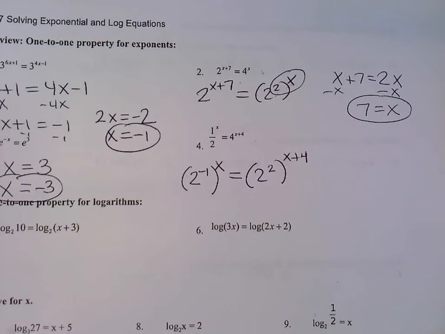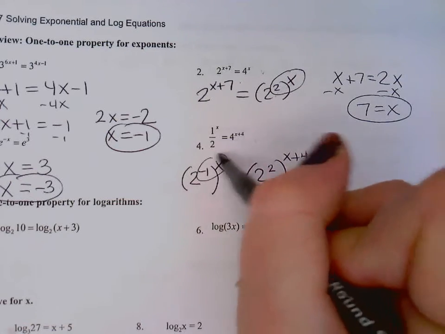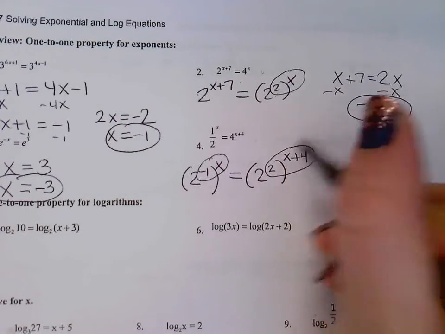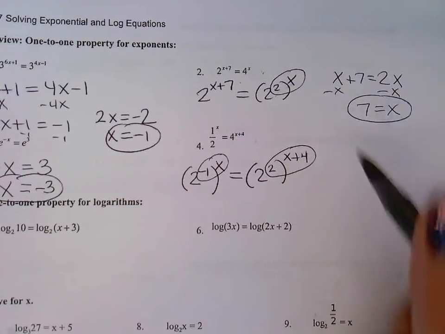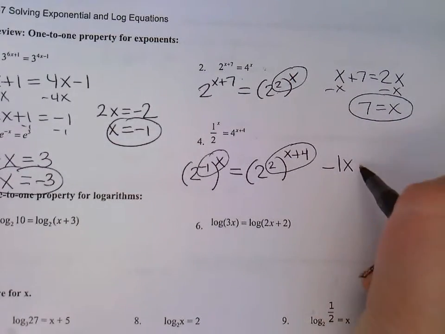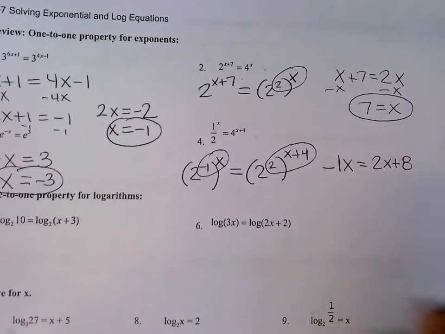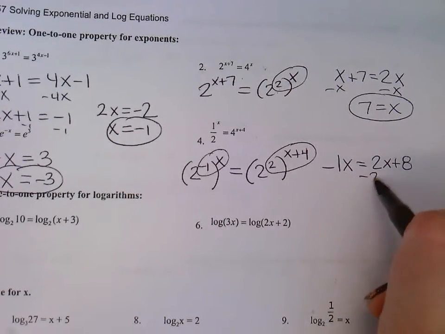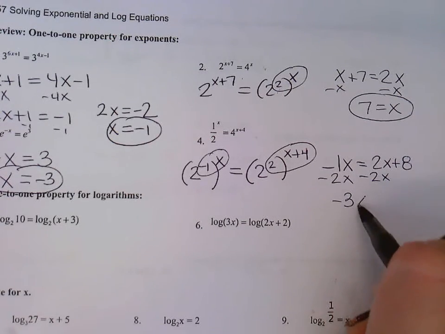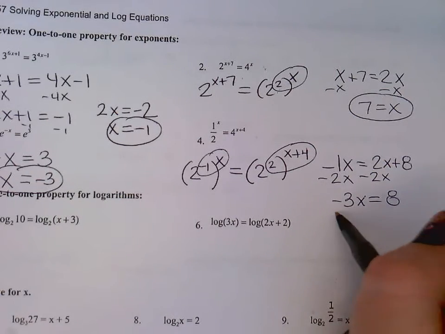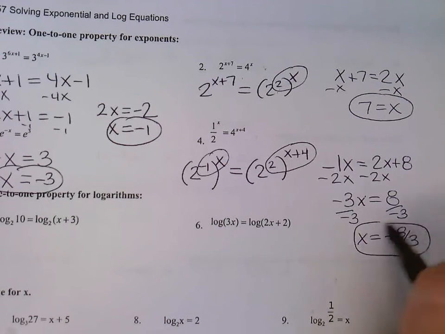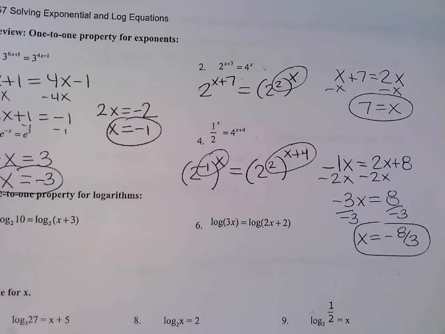Okay, on this one, you need to be careful with your exponents. I distribute here, and I get negative 1 times x. But when I distribute here, I have to distribute it to both terms. So I get negative 1x, or negative x, equals 2x plus 8. A common mistake I see is that students don't distribute it to both terms. All right, so let's see. I would subtract 2x. You could have done this in a different order, but so I have negative 3x equals positive 8. So when I divide by negative 3, I get negative 8/3. Does that sound like the way that you approached it? Okay.